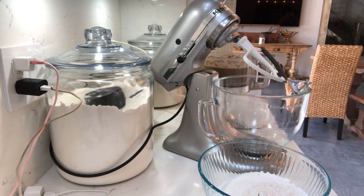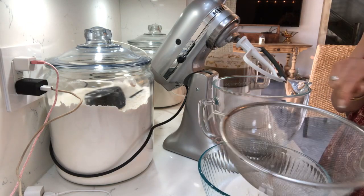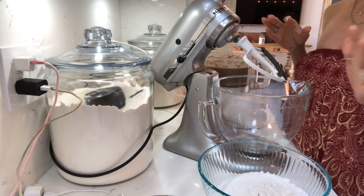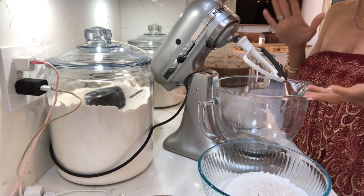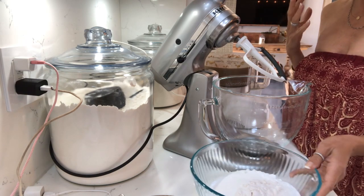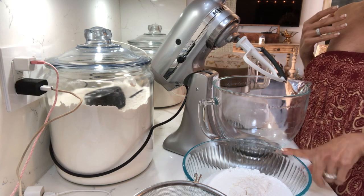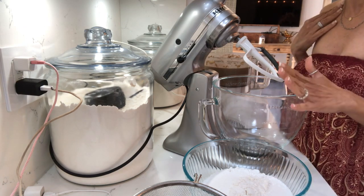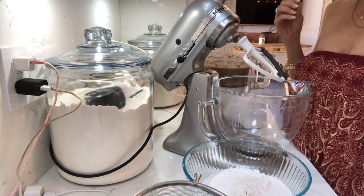Some cakes are sensitive to that and they become too dense. This will be one of them, because of the skin of the banana. So I do suggest that you measure 265 grams and go 2 cups at the first cup first. And then when you get to the second cup, you'll be surprised you're gonna end up with like 1 2/3 cups, because we pack our flour so tightly into the cup. It's heavier than it really needs to be. So this is 265 grams of flour in here, and then 185 grams of sugar, which is about 2/3 of a cup. It might become a little over 2/3.